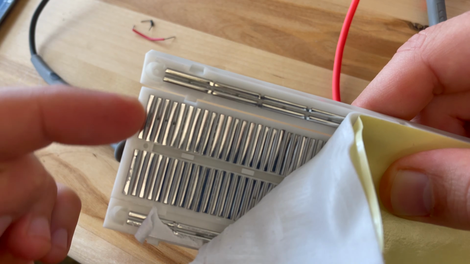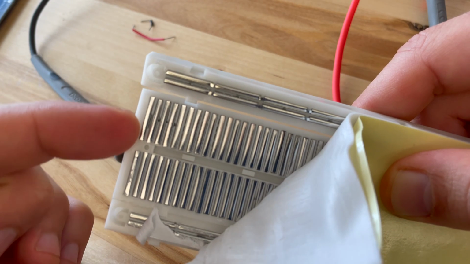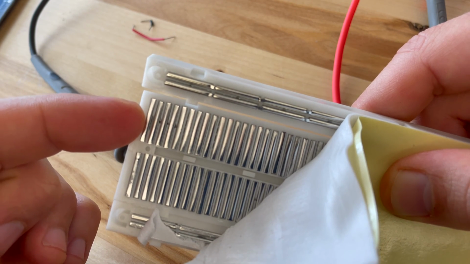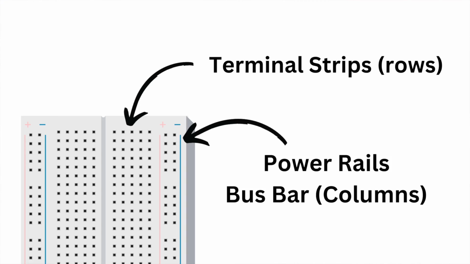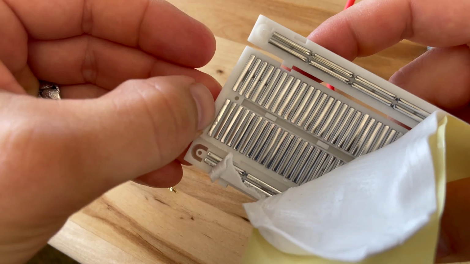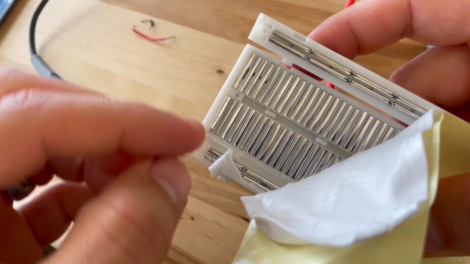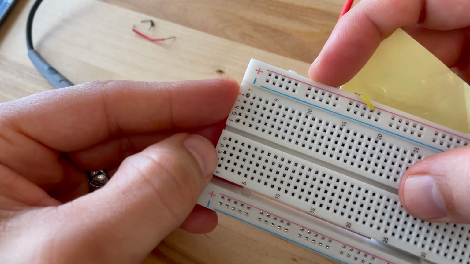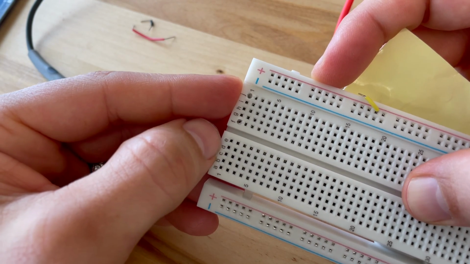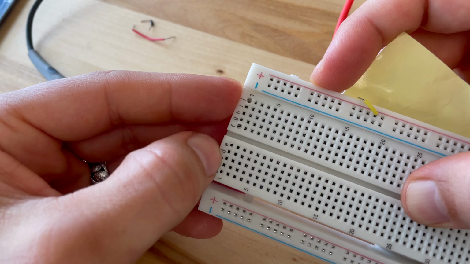Now, already this should give you a little indication that the center of the breadboard is going to work differently, because you can see here, we have the rows, also called the terminal strips of our breadboard on the back. And you can see that this row isn't connected to the row below it or the row next to it. So there's basically 5 points, A, B, C, D, and E, that you can connect to on that first row.